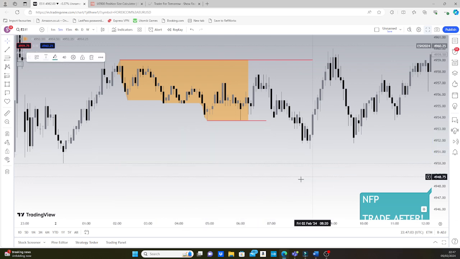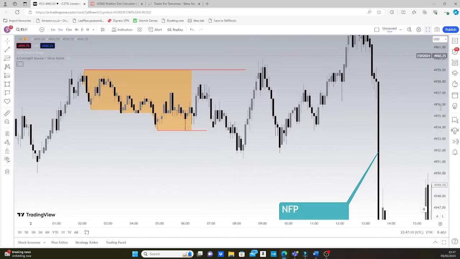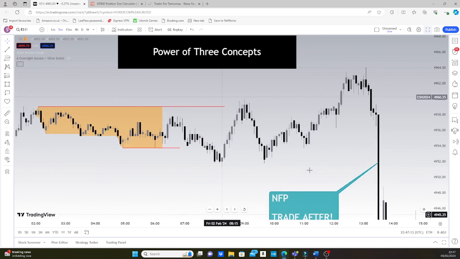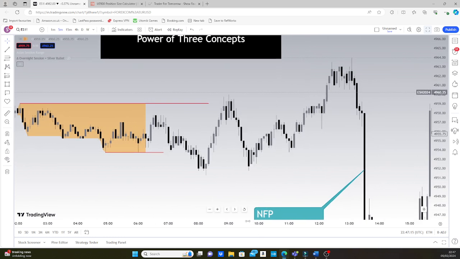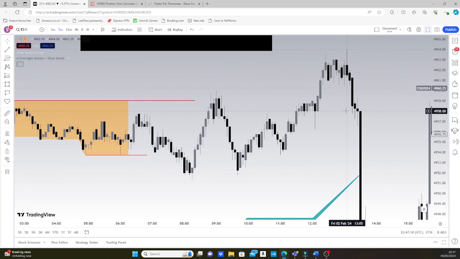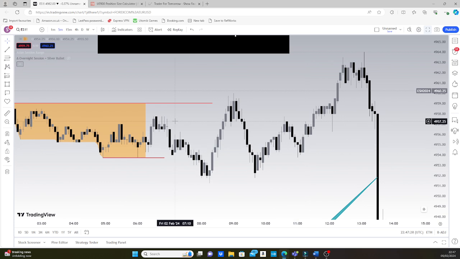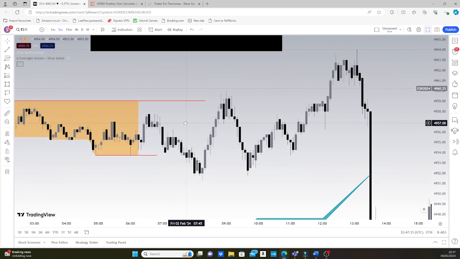Now, as we go into the London session, what do we see? We see a very typical move where price sweeps the Asian low and the Asian high. The main thing we're interested in here is the rally up before ES opens. ES opens at 9:30 Eastern time, or 2:30 p.m. London time. So what we're interested in is dissecting what the market does pre-open of the S&P 500. What we're essentially interested in is this move here.